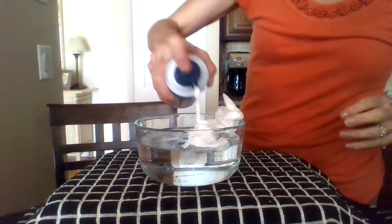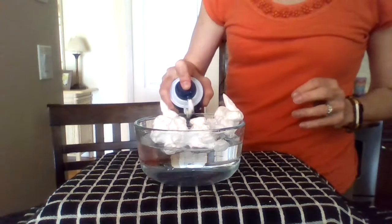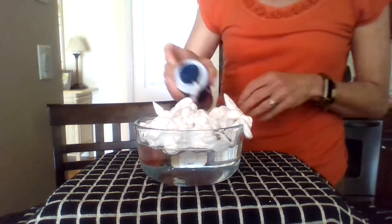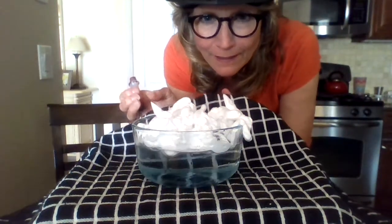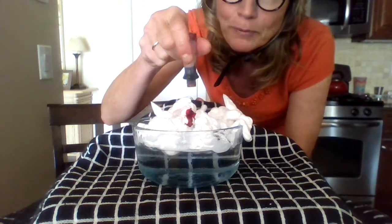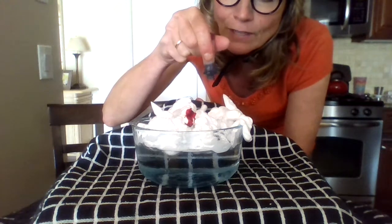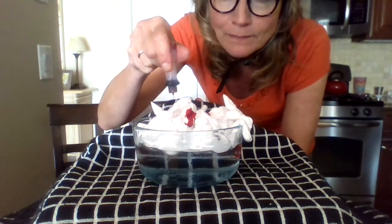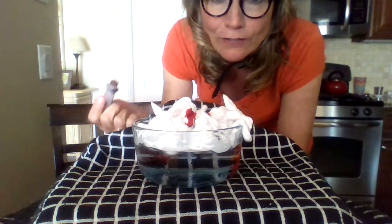And I'm going to fill up my bowl with shaving cream. Oh, that's a fun mess, isn't it? Let's use the red. So let's see — I've got it. Hold that up, you can see even better. I'm going to put it right on top of the shaving cream. Wow. That's really cool looking.